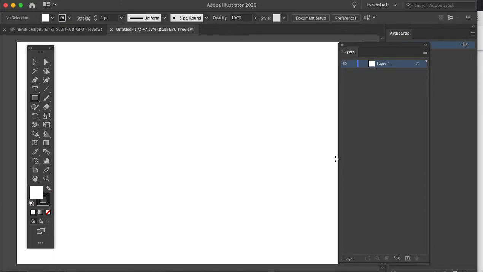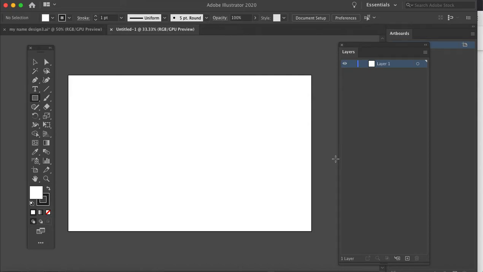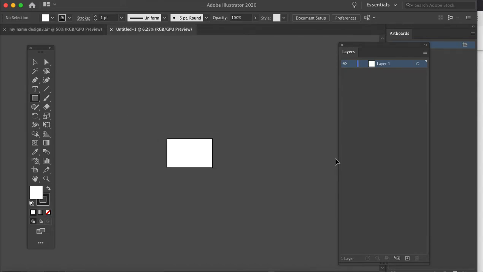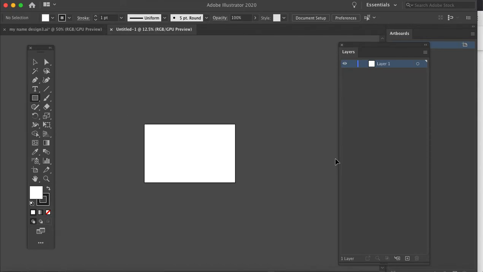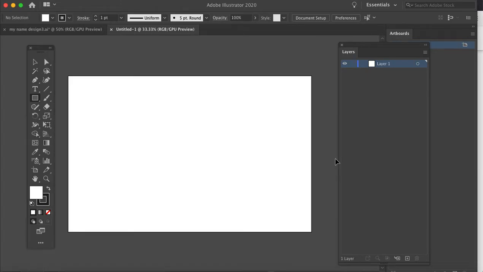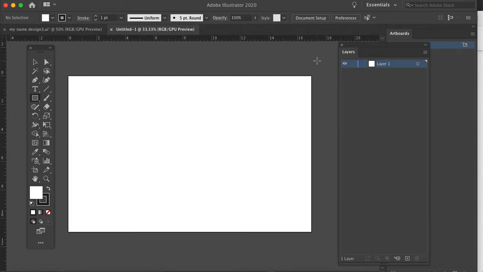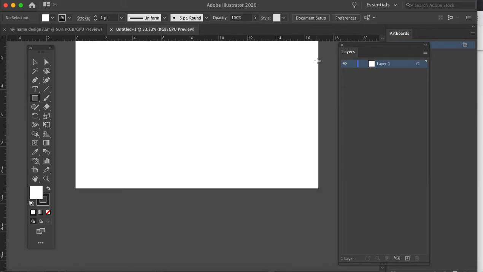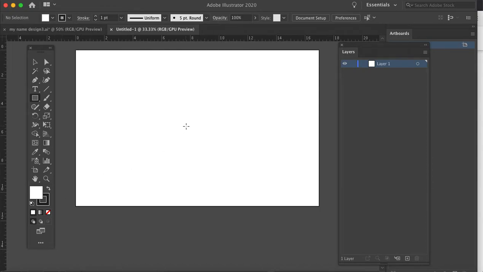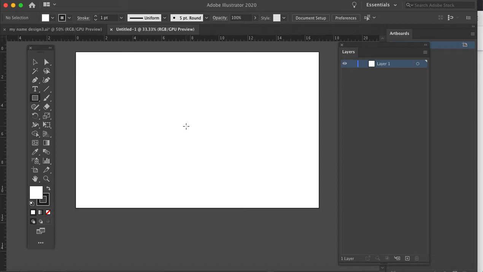Okay, now I'm going to zoom out, Command minus. If you need to zoom out, you can zoom out as much as you want. Just keep pressing Command minus or zoom back in with Command plus. Okay, now how can I verify my measurement? I could simply open those rulers, Command R, and look at that. If I just sort of scroll up, I can see the left starts at 0, and I've gone to 17 wide, and I'm starting at 0 at the top, and it looks like I've gone to 11 high. I have the actual accurate size.